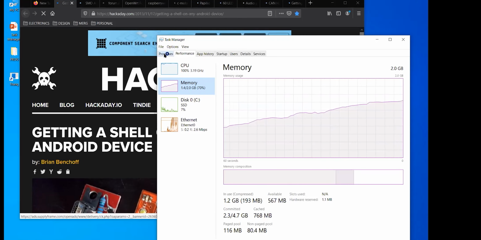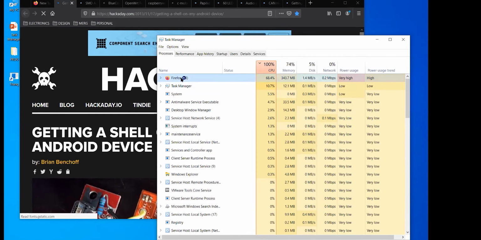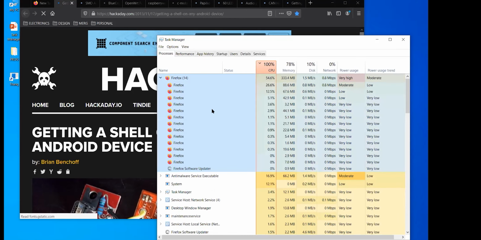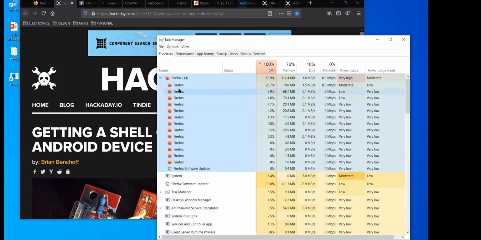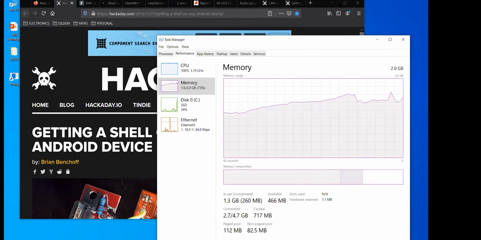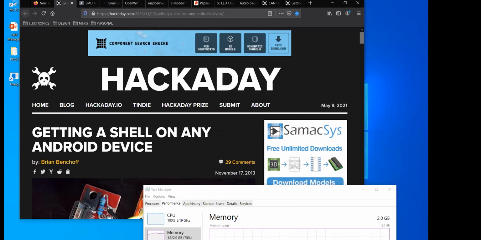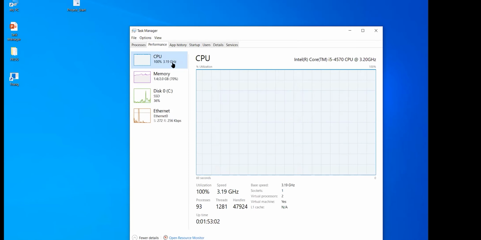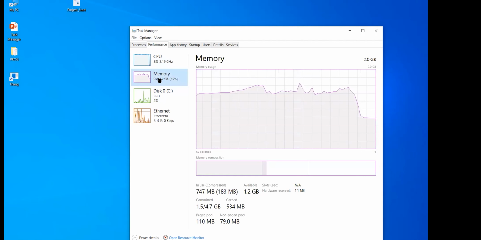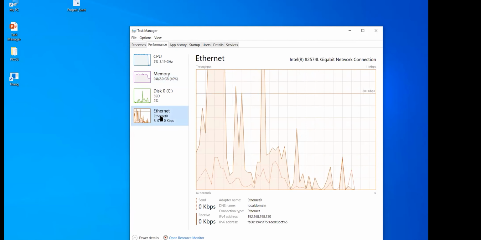And that's because if I go back here and look at Firefox, it opens a window. It opens for every window, every tab that's open. I get a separate Firefox process. And they each have a CPU load and they each have a memory load. So by opening lots and lots of Firefox tabs, I'm putting lots of load on there. Back to my performance graph, and I'm going to kill Firefox. Close all the tabs. The load in the CPU takes a dive to practically nothing. The load in the memory takes a dive to practically nothing. The network goes to practically nothing.